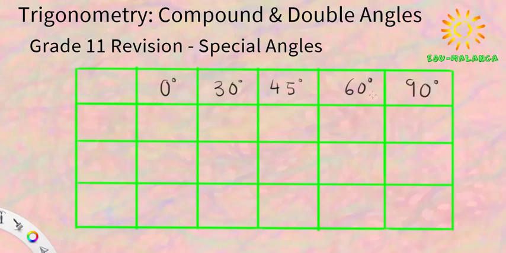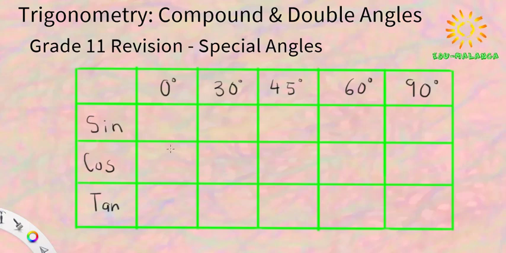So now that we have the angles, let's write down the trig functions. We have sine. We always start with sine, then we do cosine, and then we end with the tangent. Why do we start with sine? It makes it easier. SOHCAHTOA. So now let me show you this very easy way to remember the special angles. We'll start by using fractions, and we're going to work with sine and cosine only. We'll do tan at the end after completing these.